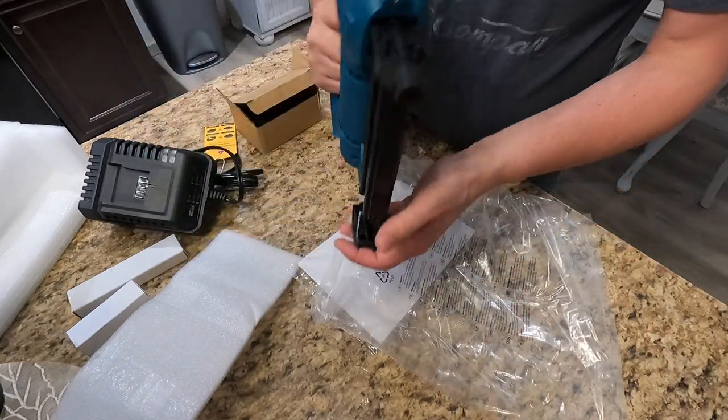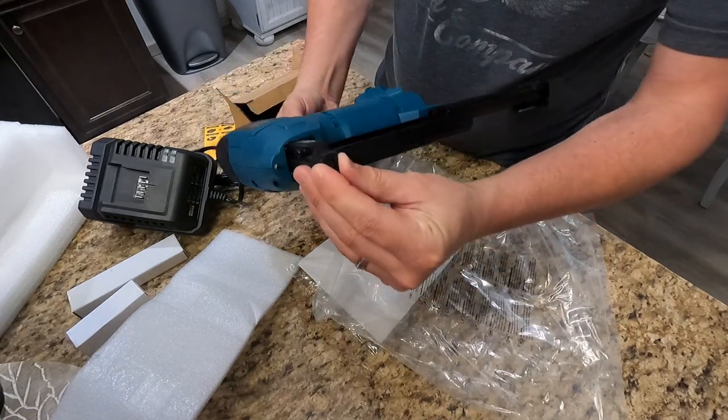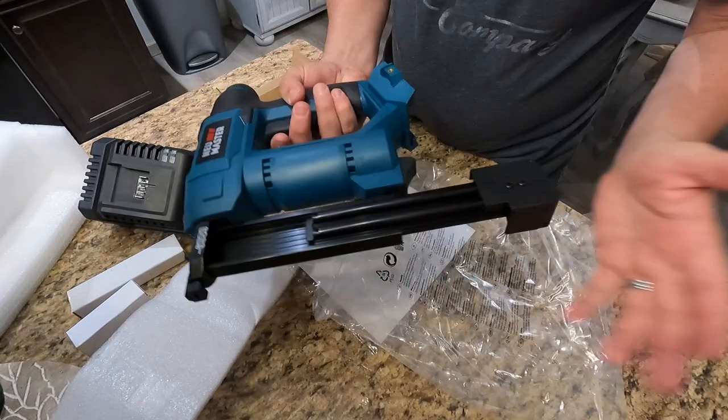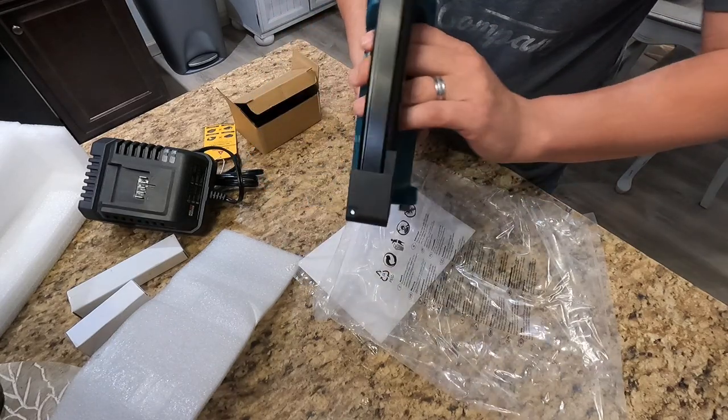But this one is actually super, super nice. It has the guard on it, like right here. Look at this, this one has a guard. The other one didn't even have this plastic piece on it. Much, much better. Much happier with getting this one than the last.